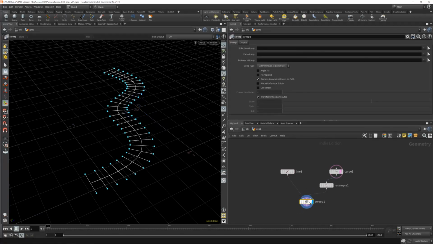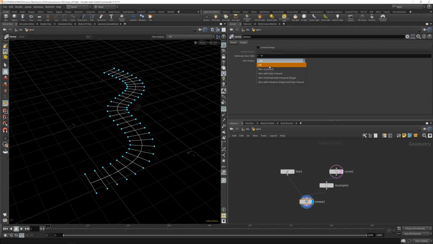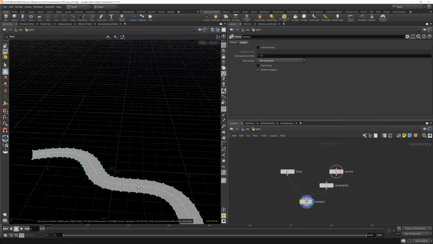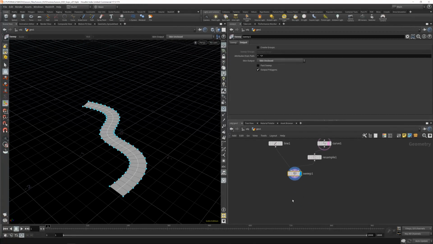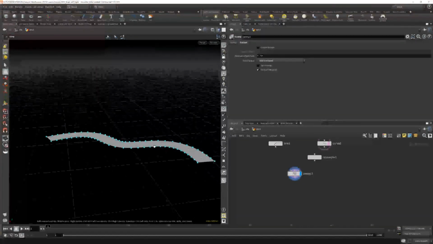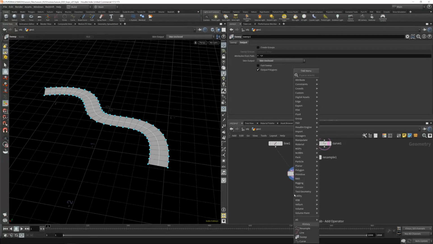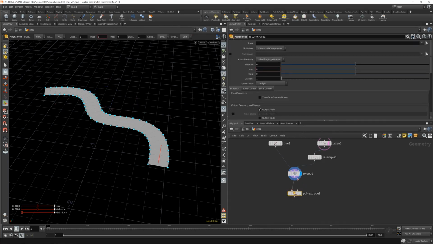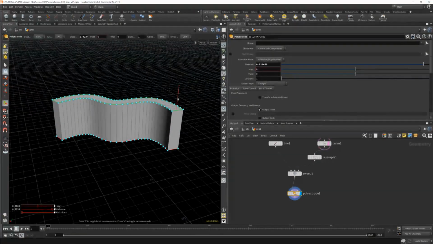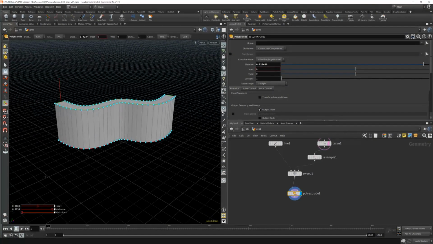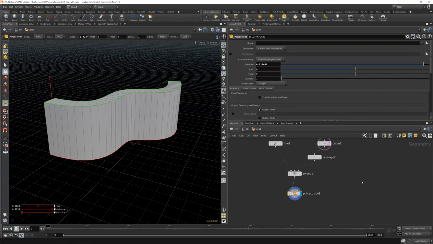So cool. Now on the sweep, I'll just select on the output, we're going to just skin unclosed. And so now it's created a nice poly strip for us, like so. Cool. Then the next step to turn this from the profile of a floor into an actual wall, I'll just throw it on a poly extrude. So poly extrude, and let's just wire that in. My manipulator is selected, I've got this red line. I can just drag that up a little bit, maybe like that. We'll do that for our wall. I'm going to turn off points mode. Don't need to see that for right now.